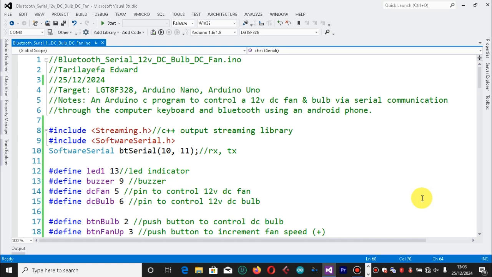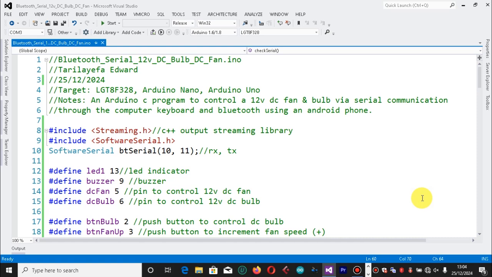We are going to test it live, and you're going to see how. Controlling something from your Android phone is one of the essences of learning embedded systems and technology: to be able to create things that will make life easy for you. You don't need to be moving around in your house to turn on the fan, come to sit down, then stand up again and go turn it on again. Sitting in one place, you just take up your phone.